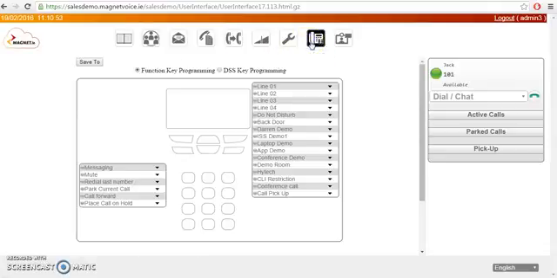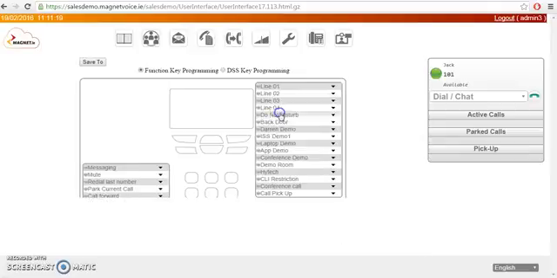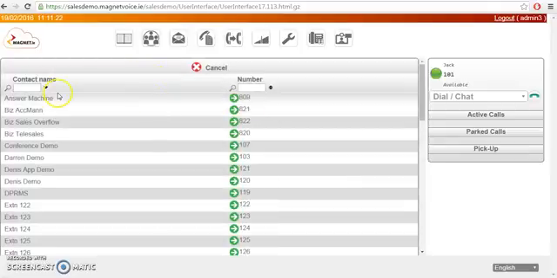The next screen is Function Keys. This allows you to set specific function keys on your soft phone. This is a representation of the soft phone currently on your desktop. To set a function of a specific key, simply click it and choose whether you want to have it as a contact, a user, a group forward, trunk, agent login, logout, or trunk access key. To choose user, simply click and then choose the user that you wish to take that button.